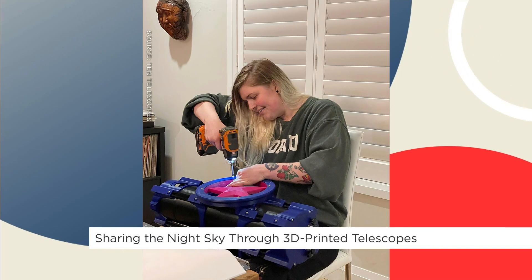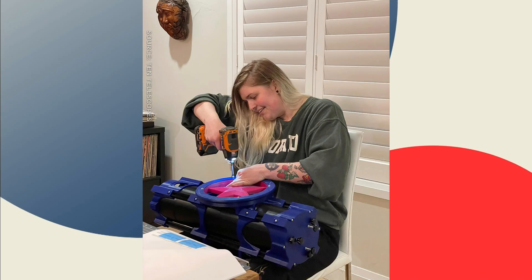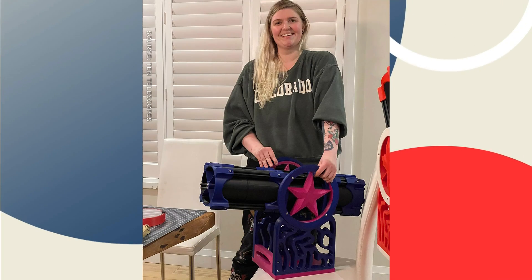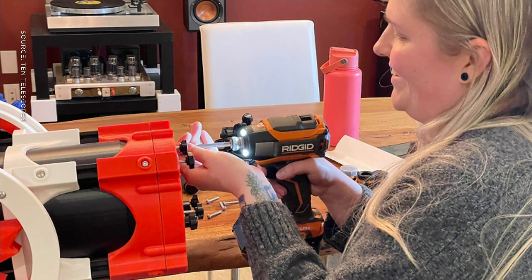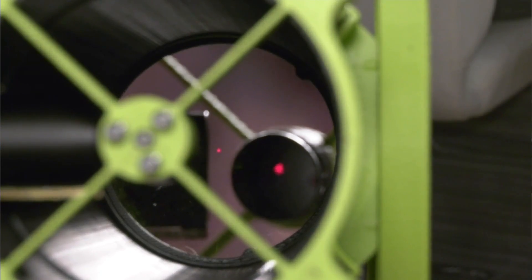Brian, I can't say enough how much fun these telescopes look and how you've created them with so much colour and design — I think it's just phenomenal. And it also makes this part of science so accessible. Ten Telescopes' website features a step-by-step guide for 3D printing your own telescope. So what kind of resources and know-how does somebody have to have to build one of these?